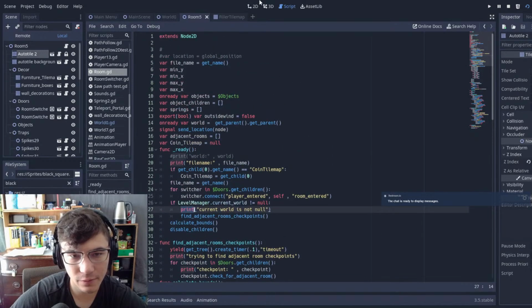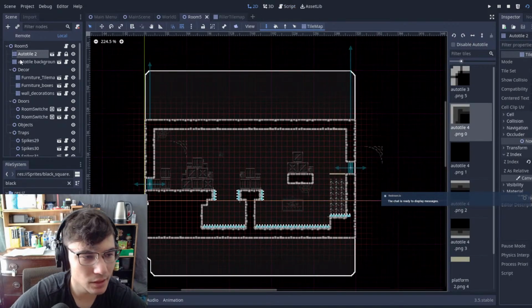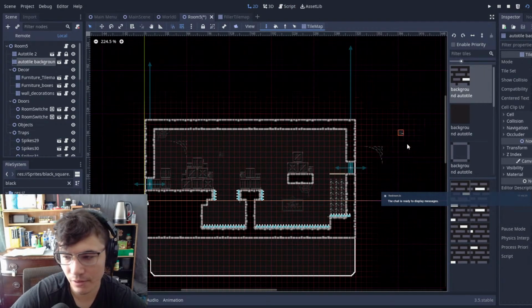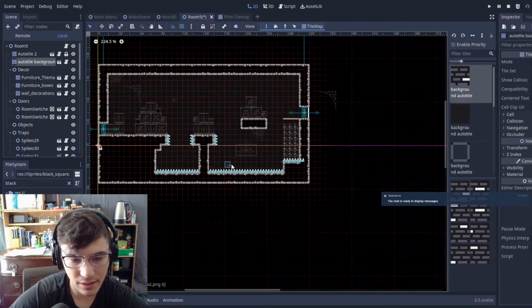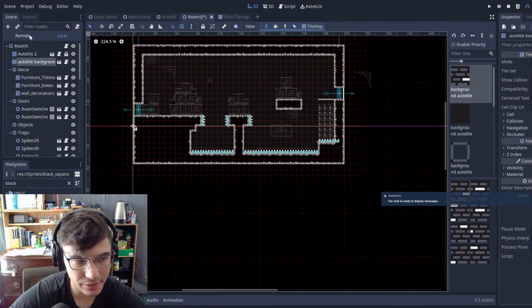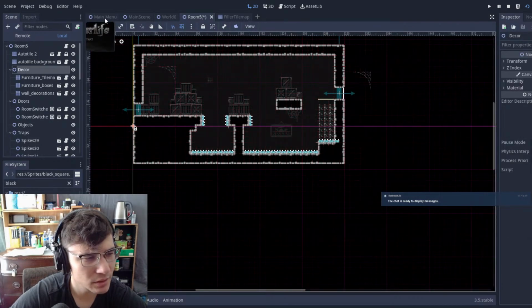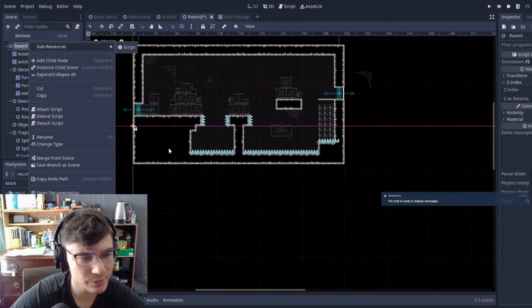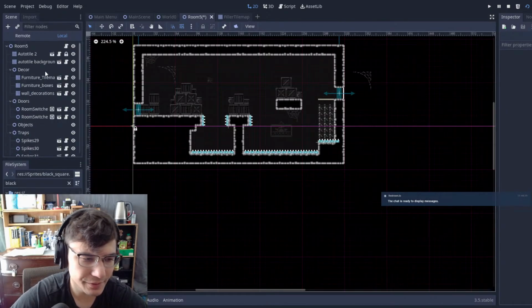All right, so I think we'll run this in our rooms. Basically, all I'm going to do is at the borders here, at the top and at the bottom, add a second auto tile. I don't like how we have it under decor, but honestly, it might not be a bad idea.